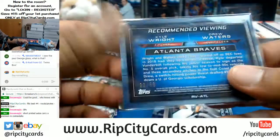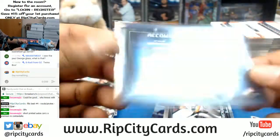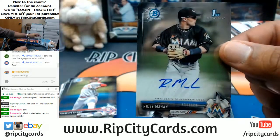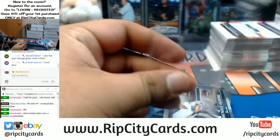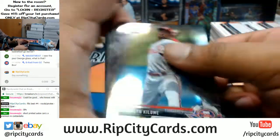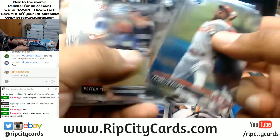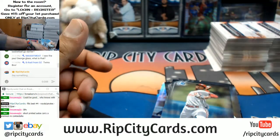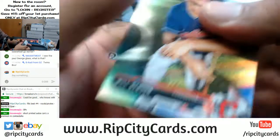Recommended viewing insert. Golds are 5/50. The autograph for the Marlins. Riley Mahan, the autograph. Two autos back to back in that pack. Not bad. Would have been even nicer if it had ink on it. But we still have possibilities. Let's see.